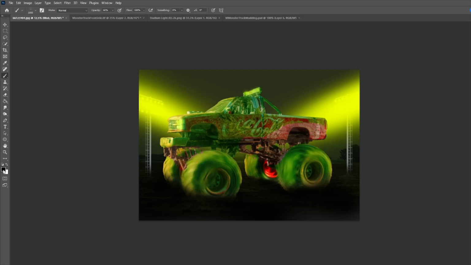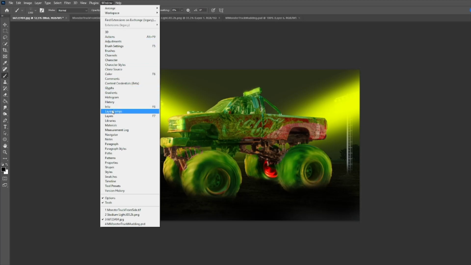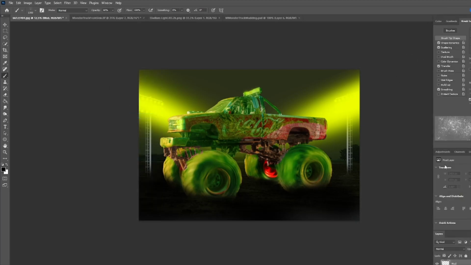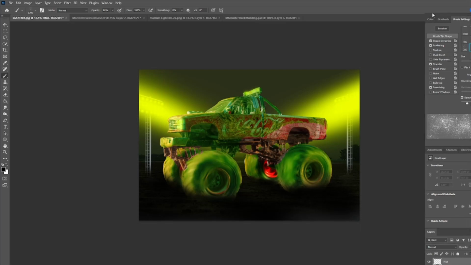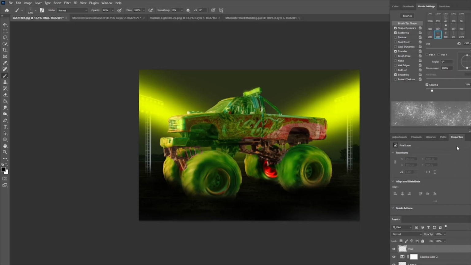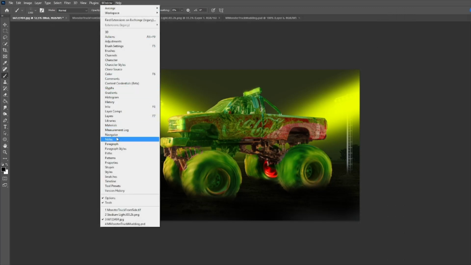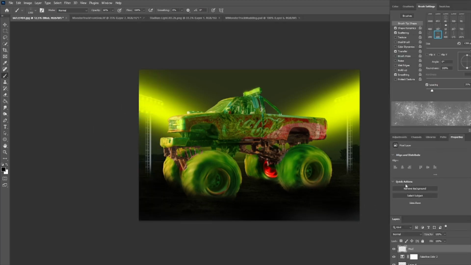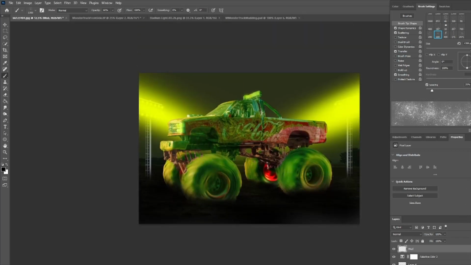And I'm going to hit the default color to black. Sorry, I'm having some issues with my layers here. Okay, so now I'm going to just start adding.